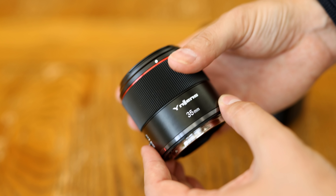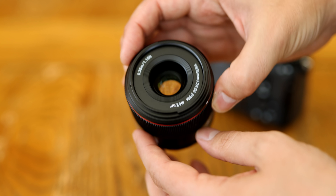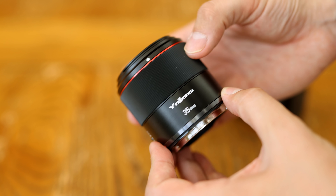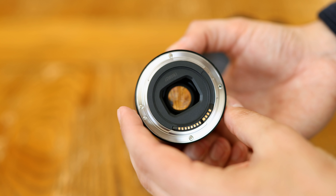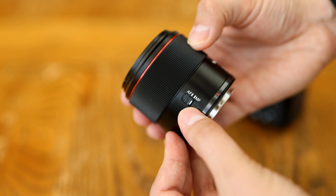This Canon RF version of the lens has the same optics, apparently, but has been optimised and tweaked for the EOS R system. It is only for Canon's EOS R mirrorless cameras, not for their digital SLRs or their EOS M camera systems, but that's still pretty awesome news to see some low-budget autofocus lenses finally arriving on the system.